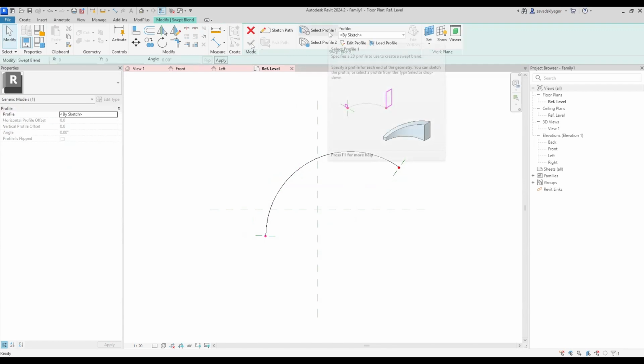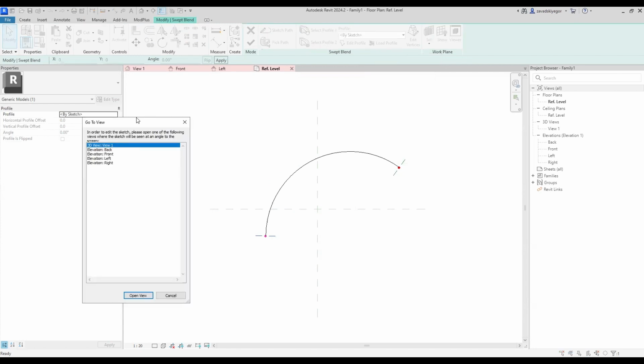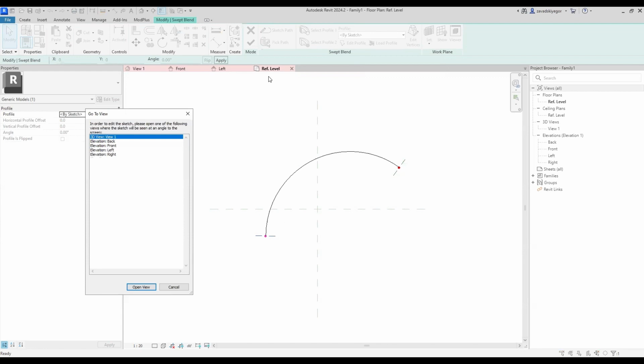Click here, and now I should select profile first or second. For example, it will be first profile, and I can load profile or edit profile now. We will edit profile now. Of course, I can't draw my profile on the reference level because my profile should go along the path of my geometry.